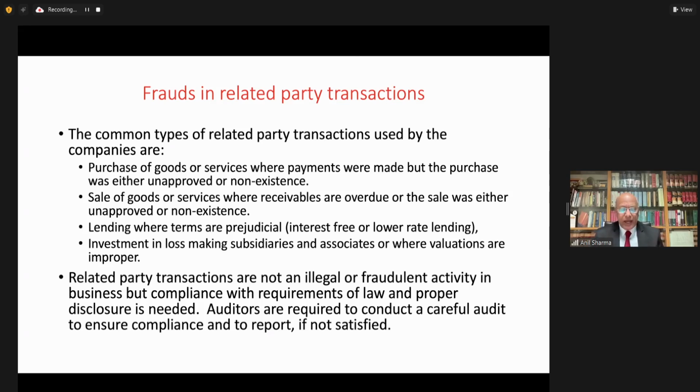But let me be very clear right from the beginning that related party transactions are not illegal. If you allow a company to set up a subsidiary, to invest in an associate, to form a joint venture, all those transactions will definitely happen with those companies. So technically, related party transactions are not illegal, but non-compliance with the requirements of law and not properly disclosing that these transactions have happened, and in some cases with bad intention, where they want to siphon off the funds and route them through those entities, are again the ones where we are really worried.